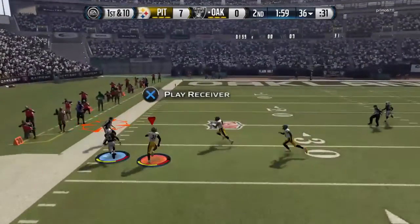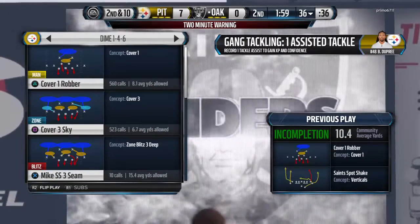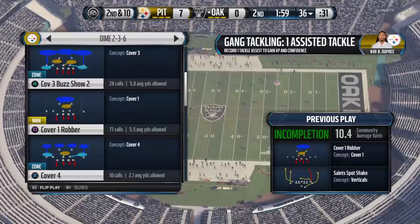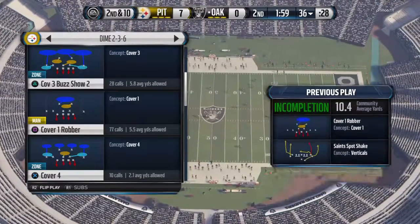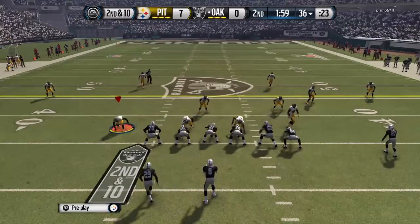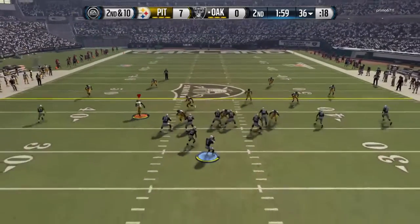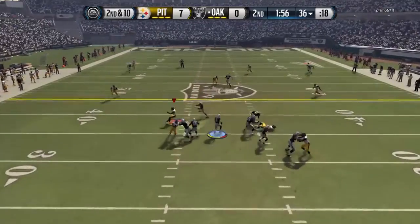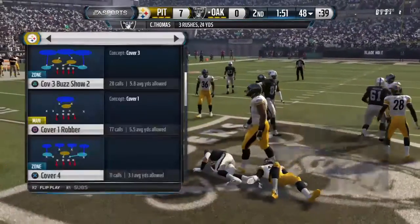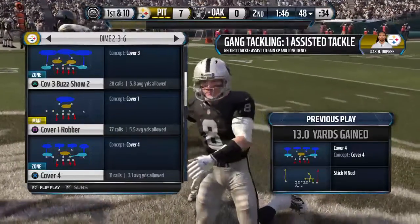Looking to go down the field here. And we've reached the 2-minute warning in this one. Defense respecting the deep ball, playing way off the receivers. Snapping out of the gun. Out of the pocket. He is a good runner with the football, not like most quarterbacks in the National Football League. They design runs for him just to do it as a running back.